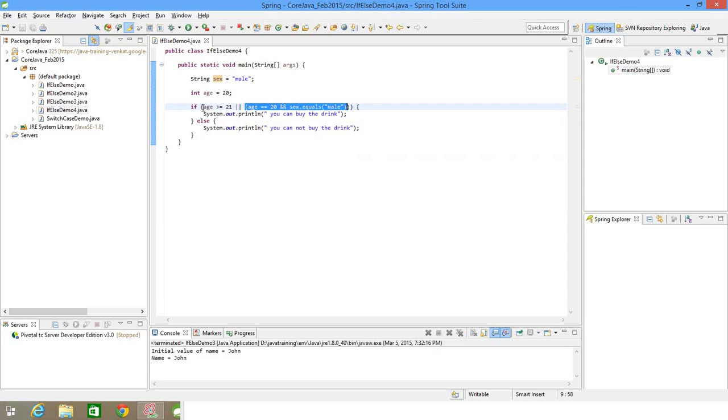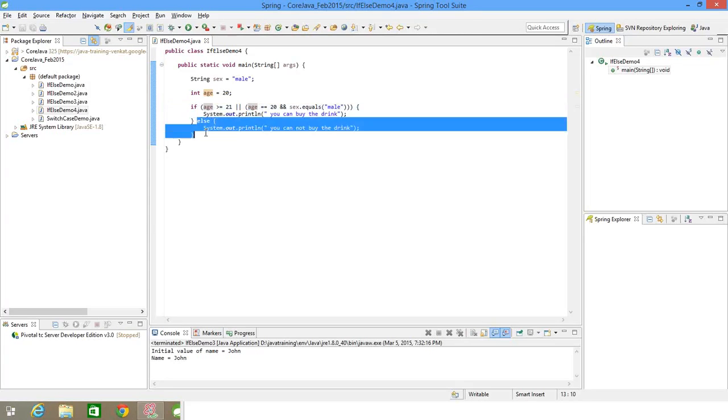So either this condition will be true or this condition will be true. In either of the cases, you go into this one. If both of them are not correct, then you go into this else block.